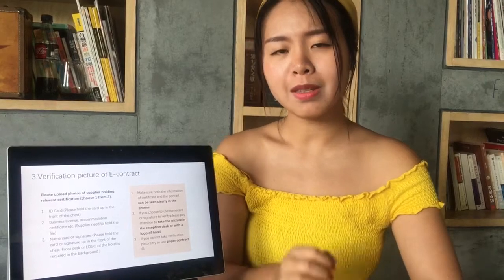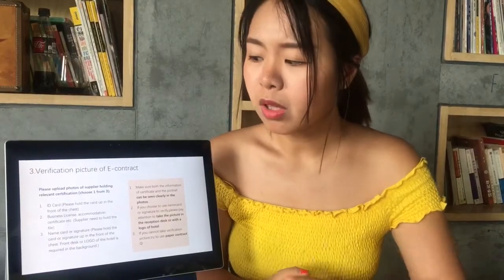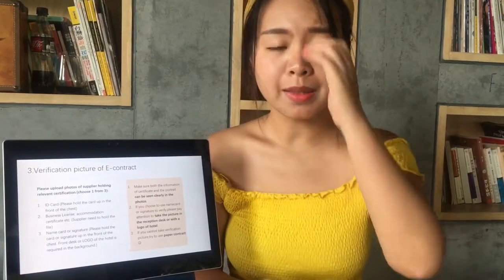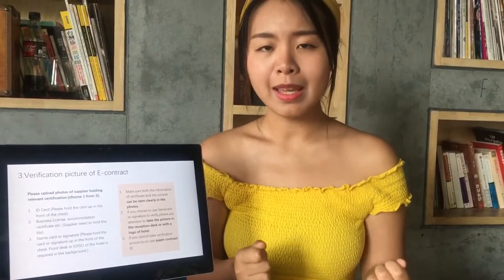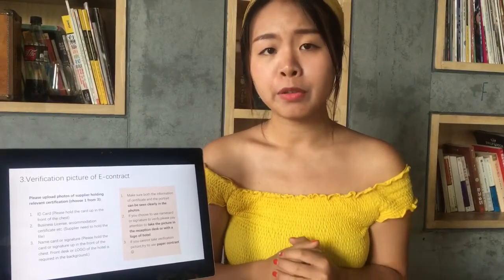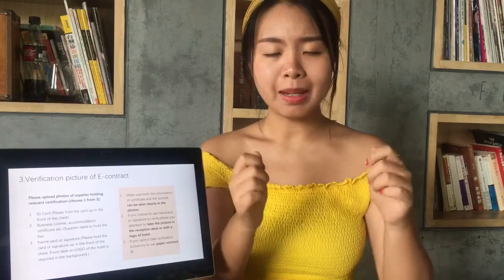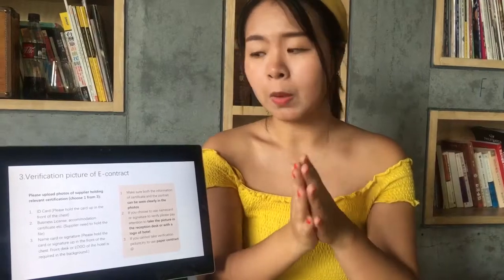They just need to sign up on the application. But how can we prove this signature is real from this supplier? So we need you to upload some verified photos, and you have three choices. The first one is that the supplier can hold their ID card or passport to prove their identity. So you need to be careful. First of all, the supplier needs to hold the ID card, and you need to make sure the name on the ID card is clear to see in the photo.